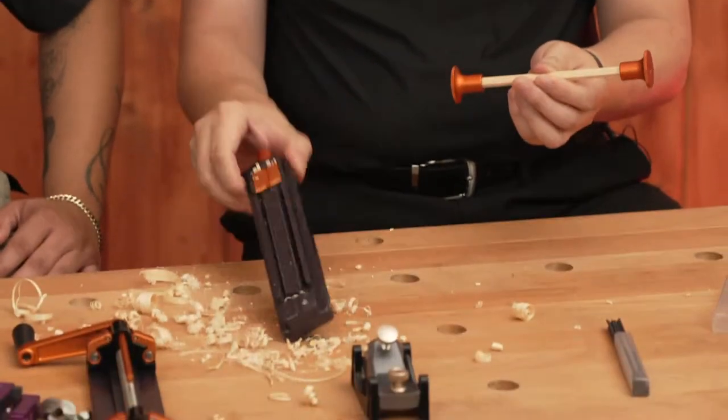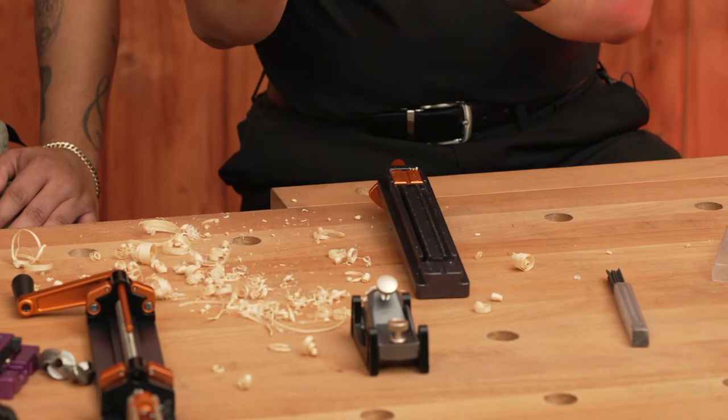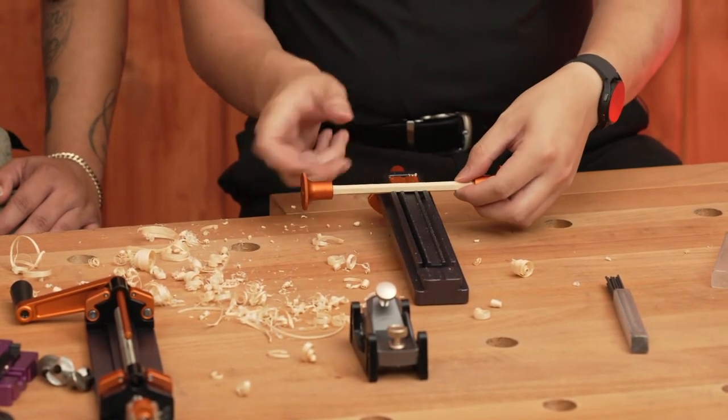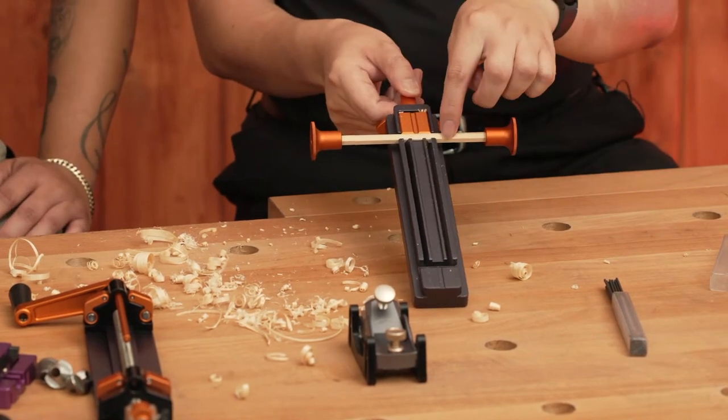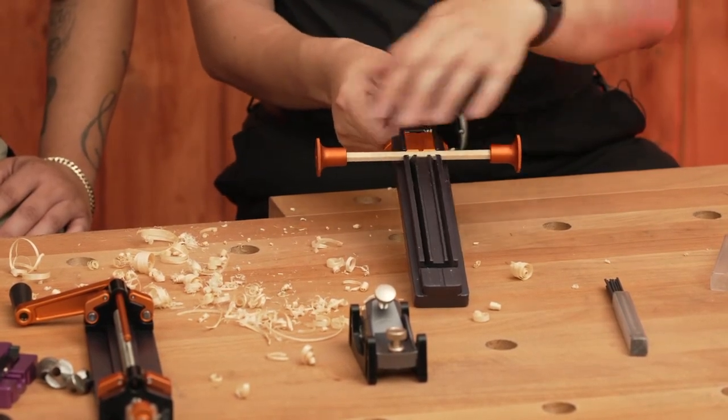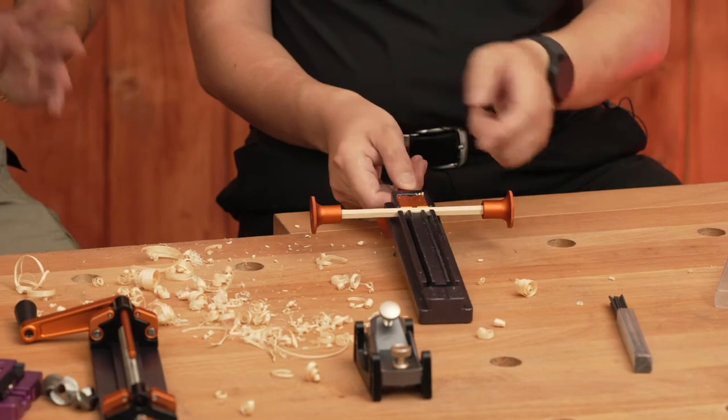And this, again, is a clamp that you were telling me about earlier. Yeah. You can take this, put it into the slot, like so, and then tighten this so that it holds the middle section and allow the glue to fully dry all the way through. And how long did you say it takes to dry?